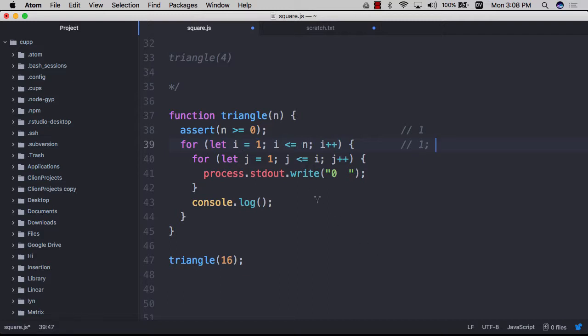How many times, I ask you, do we say i is less than or equal to n? Based on n, right? Because we don't know how big n is, but is it n times? Higher, lower? I heard someone say n plus 1, which is correct. This is that case where you have to allow for the failure, right? Because it actually does a test when it's too high. So if n is 3, it's going to work when i is 1. It's going to work when i is 2. It's going to work when i is 3. It will actually test it when i is 4. That's when it fails. You have to count the failure. So you're doing 1 more than the n. So you get n plus 1 times.